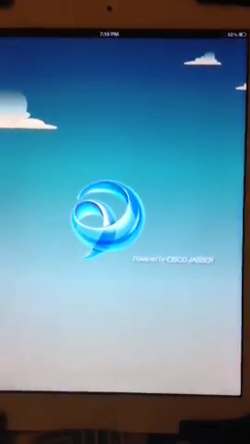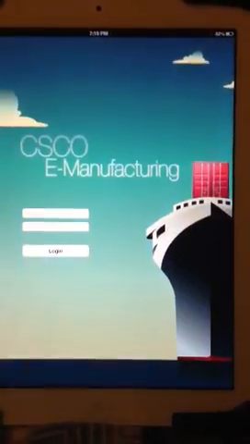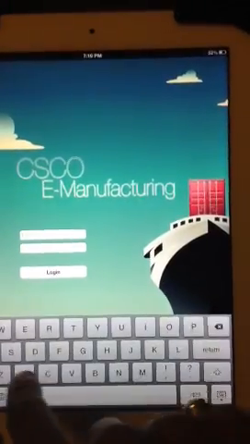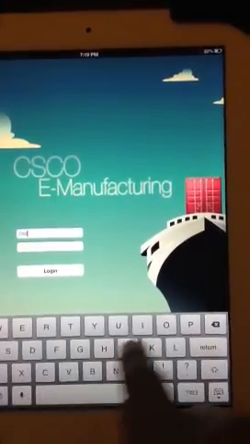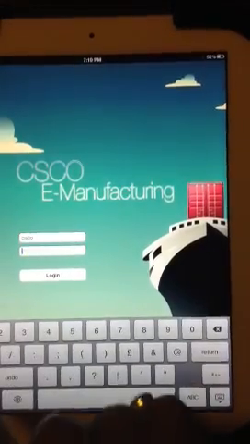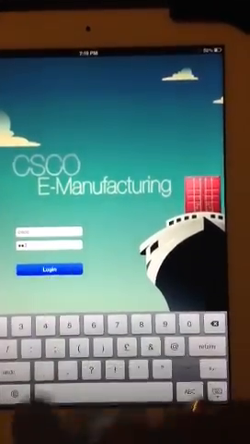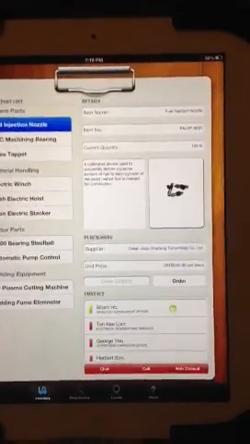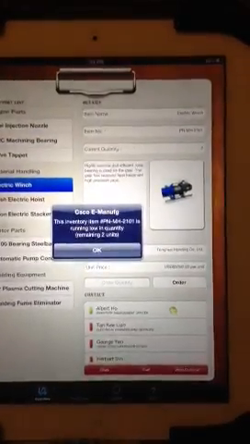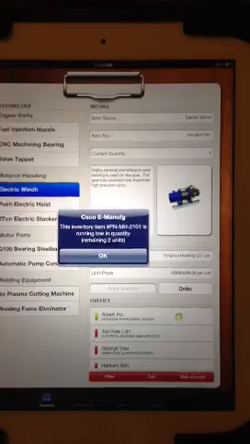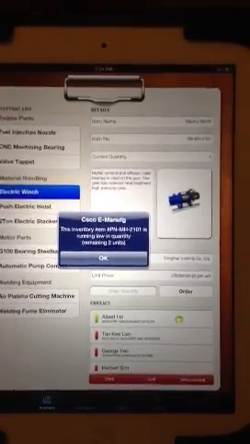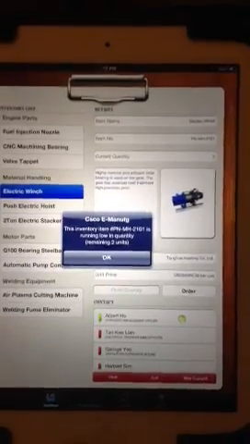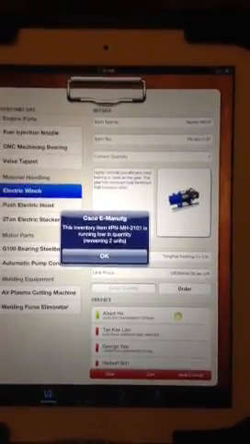I click on the application, it opens in front of me and gives me a prompt for a username and password. I give my username as Cisco, and for simplicity I chose to keep my password as 123. Once I log in, the system will prompt me with the inventory list and details. Oops, looks like the inventory item part number MH2101 is running low in quantities, and the only quantity left in the stock at this point in time is just 2.